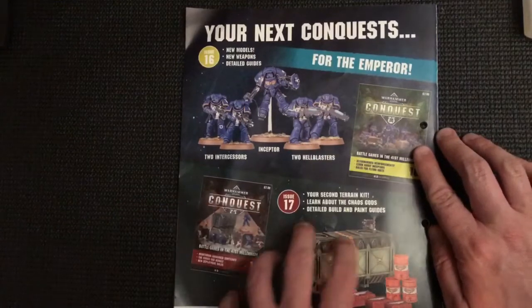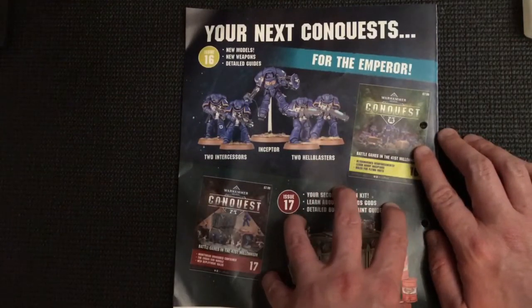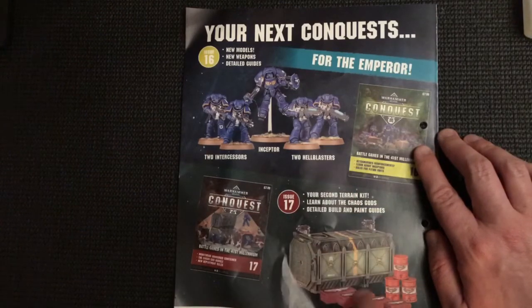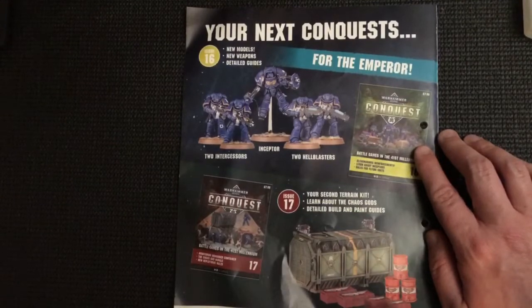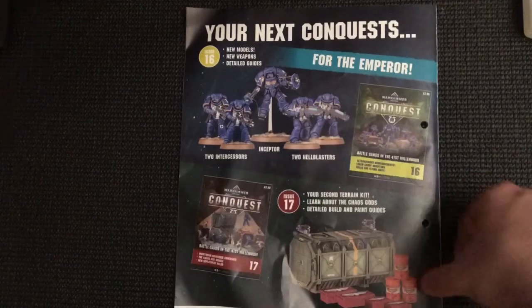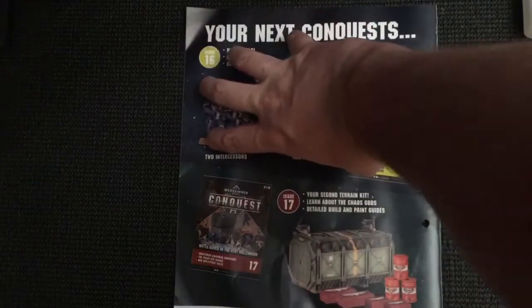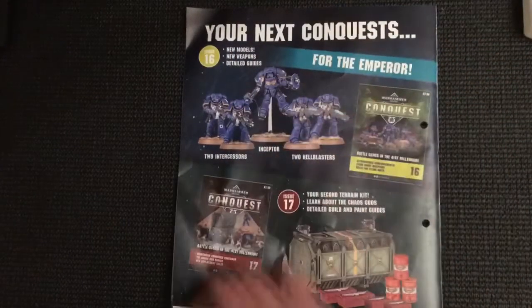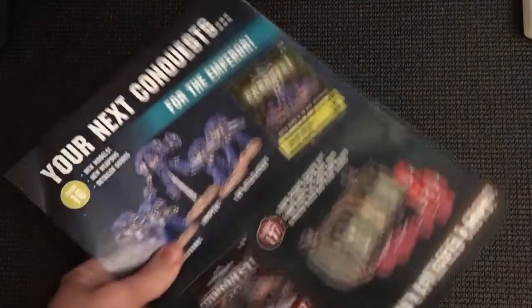And then number 17 is a replay of what we had in issue, I believe, number 13. So we get another container with weapons on top, another 3 barrels, and our ammo crates, which is cool. I know some people don't like receiving the same thing too close together, but we'll end up with it all eventually. So lots of miniatures in the next one, 5 miniatures there, and then followed by some more terrain. So that's cool.